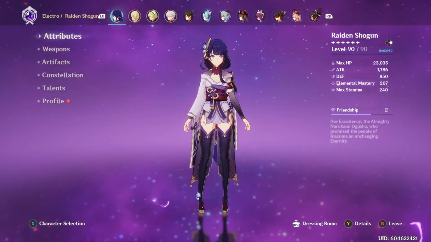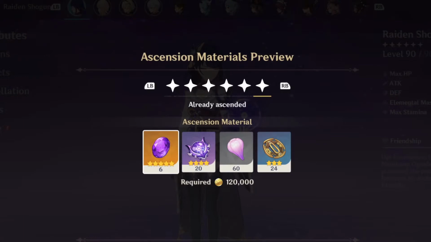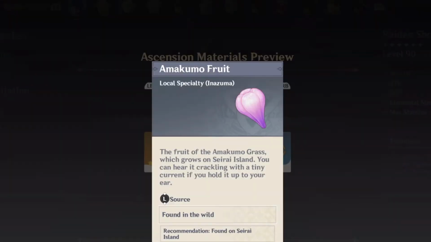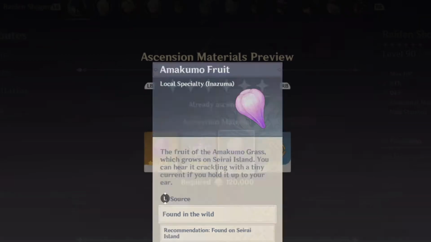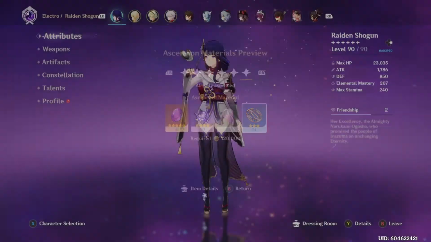So, first thing we're going to go over with Ball is what you need to farm in order to level her up. You are going to need, of course, the Electro Gemstone because she is the Electro Archon. You're also going to need the new Storm Beads. These are dropped by the Thunder Manifestation boss. The Amakumo Fruit, which is found in Seirei Island. And Hand Guards, which you get from the Nobushi.